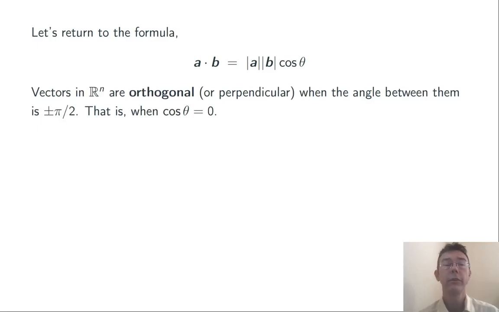Second of all, notice that the right-hand side is going to be 0 exactly when the angle between the two vectors is π/2, or -π/2, or some coterminal angle with that. In other words, when the two vectors are orthogonal, or in R^n, that means just perpendicular. So the dot product is giving us a very easy, efficient, and reliable way of determining when two vectors in R^n are orthogonal. We just ask, is their dot product 0?